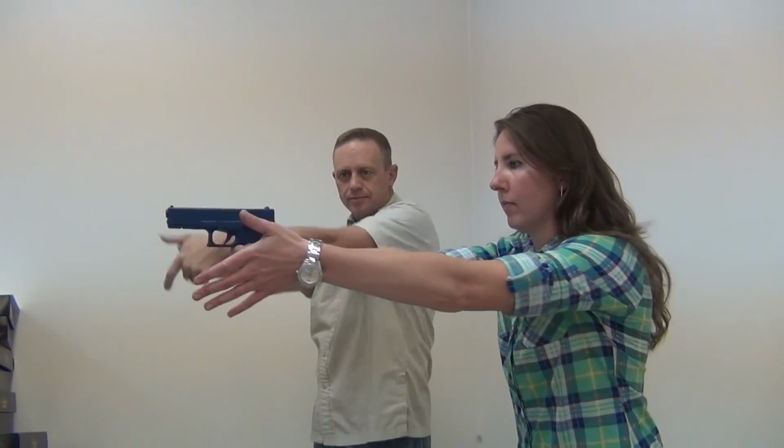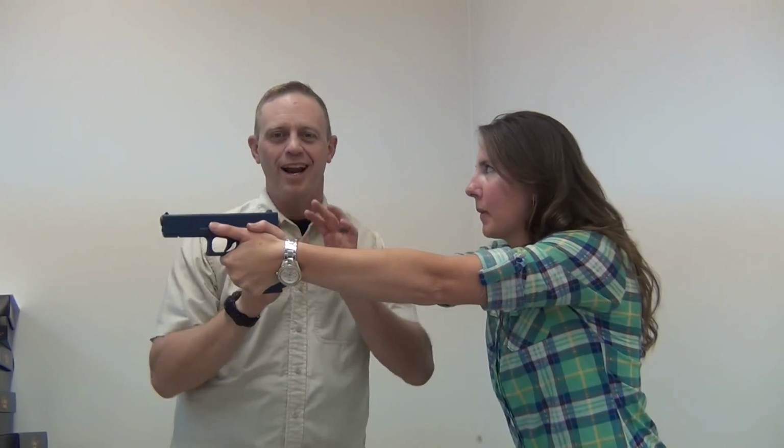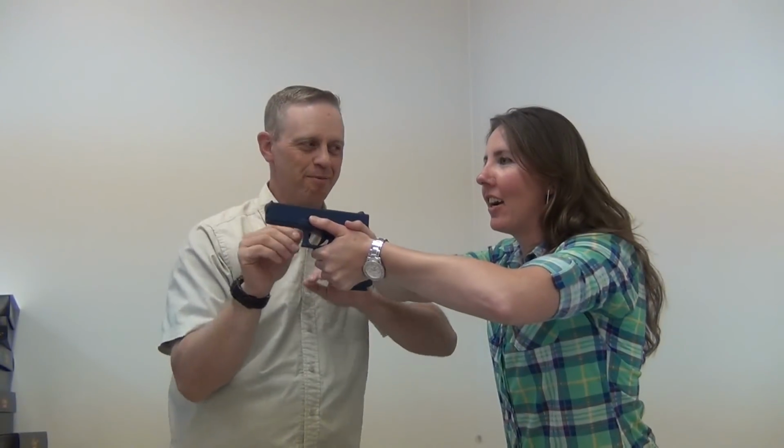To tame the kick, the backwards force of it, what she's going to do is lock her right elbow out and then lock her left elbow out and bring her hands together. She's doing a thumbs forward grip on this. When that elbow is locked, nothing's going back. It's not going to move her back. She's doing it correctly because she knows what she's doing, and I should have brought someone that's a total novice. Here, I'll do it wrong.